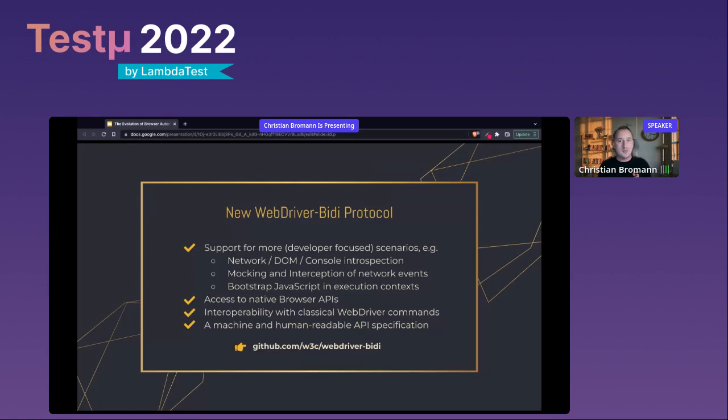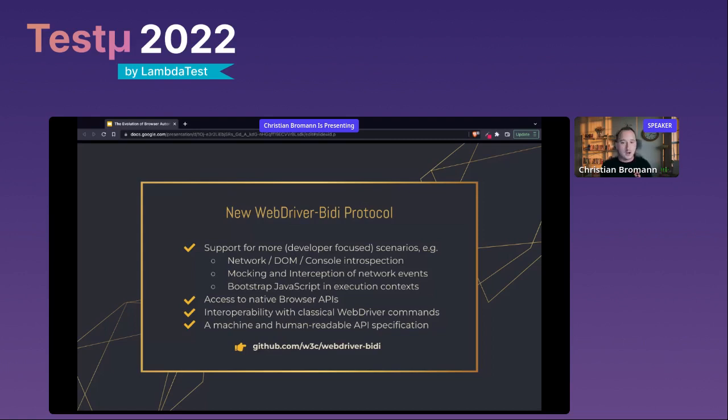And like the normal WebDriver protocol, this new version will also be backwards compatible, so you can test multiple versions in the past, and it will also come with a machine-readable API specification. So creating tooling around the new protocol would be much easier. That said, the protocol is in the making, and like all standards, feedback is really important here.